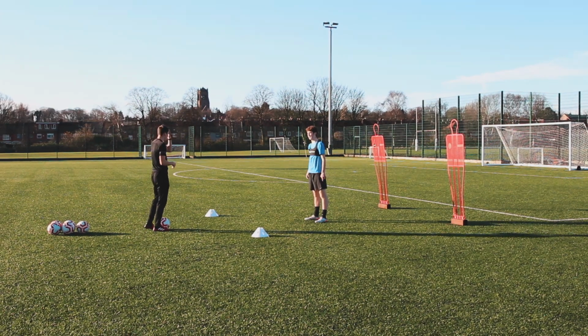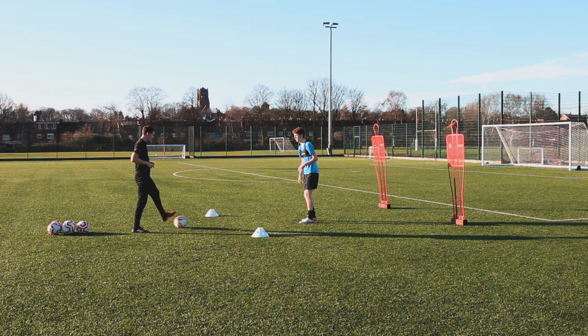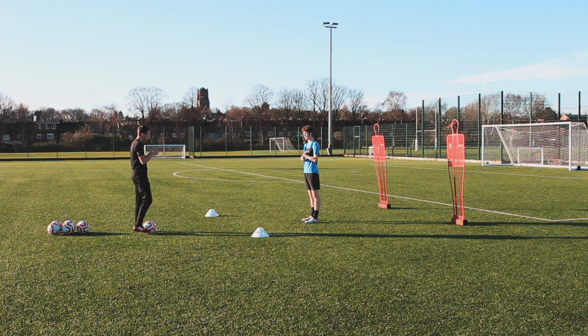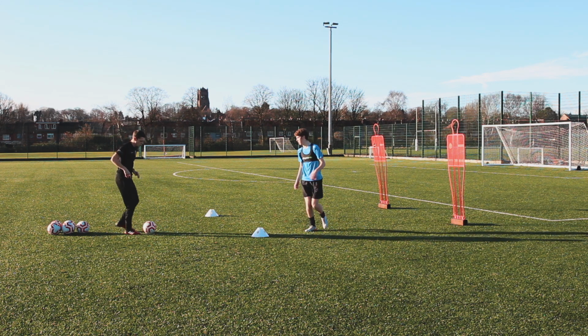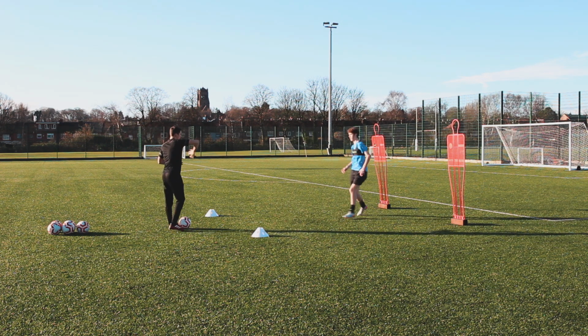One and then two. So obviously we're doing 1-2s in here, usually about two or three, okay? Now on the second or third one, I'll say a number, so if I say number one, you move to the outside of the cone, 1-2, inside of the cone, 1-2, and then you're going to scan and drop to the mannequin on the back there.